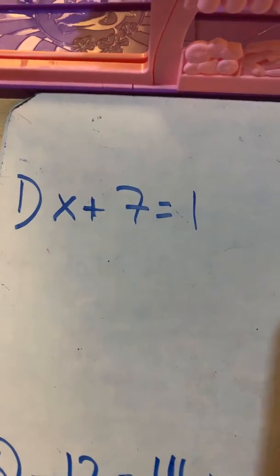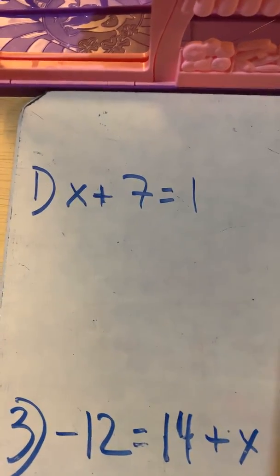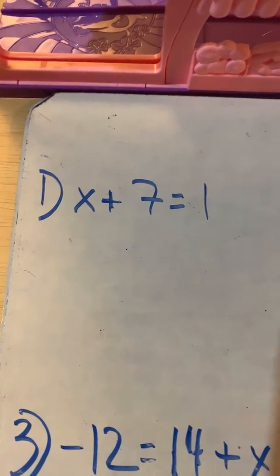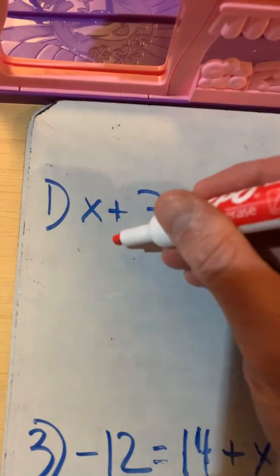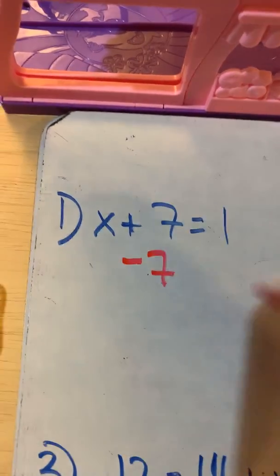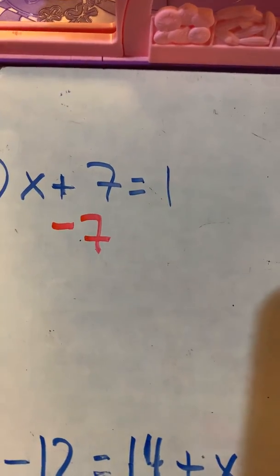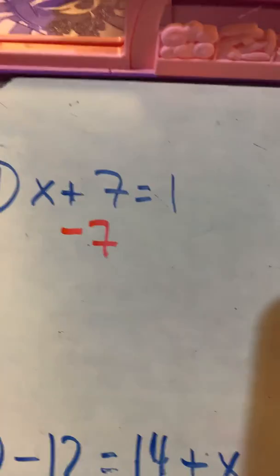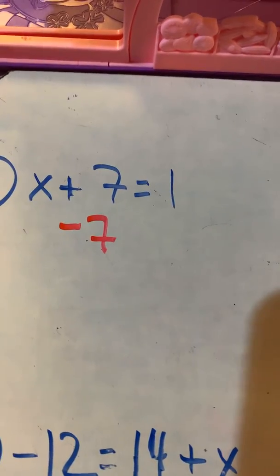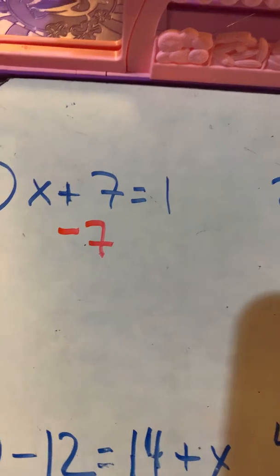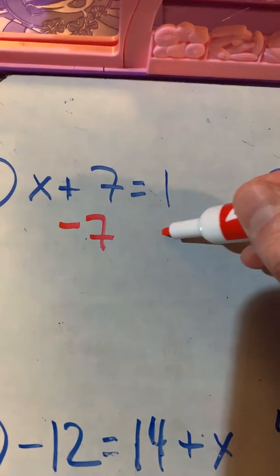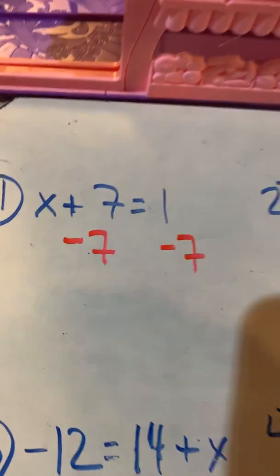So what you do is you want to find the variable, in this case it's x, and you want to do the opposite of whatever's beside x. So beside x is positive 7. So what you want to do is subtract 7. And then that's going to make the x by itself because 7 minus 7 is 0. Now if you do that on one side of the equal sign, you have to do it on the other side. So I subtract 7 on the other side of the equal sign.